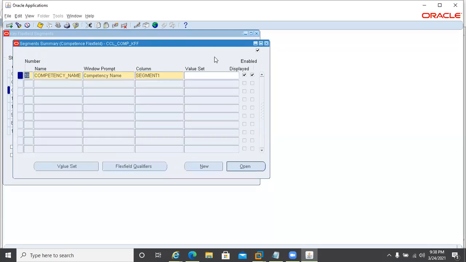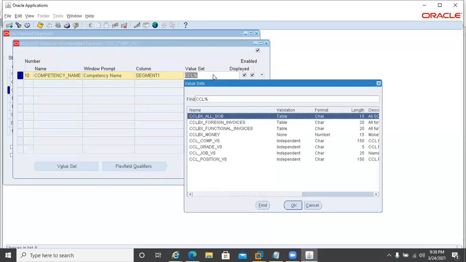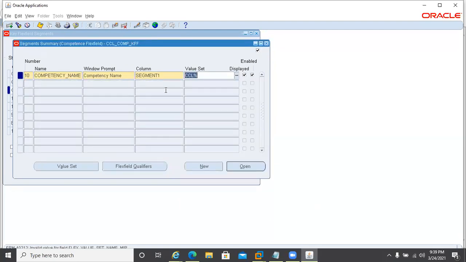I will come here, CCL. Now, if I click on CCL percentage, you will see all the CCL value sets related to you. There are other CCL as well, but if you see here, for example, if I write down CCL, you get my point, because this is the naming convention which we discussed in the initial stage, that we have to use naming conventions to store this information based on our business group.